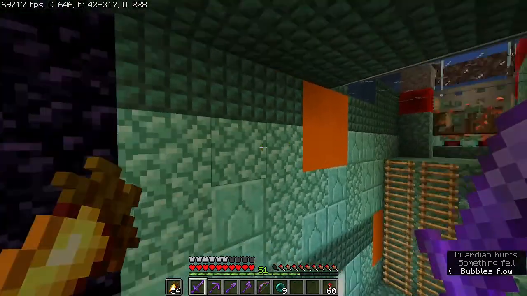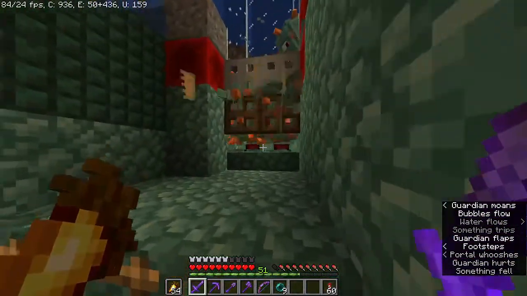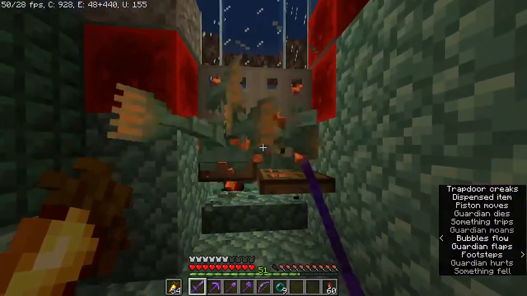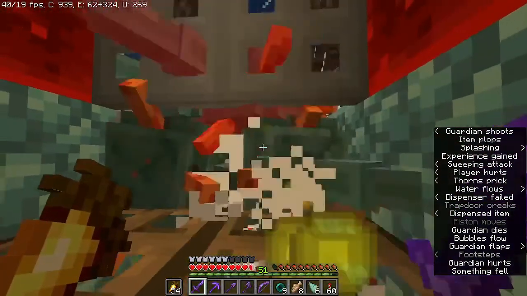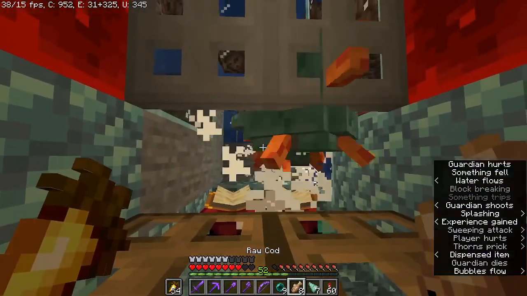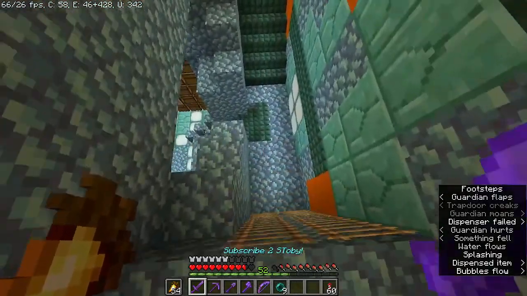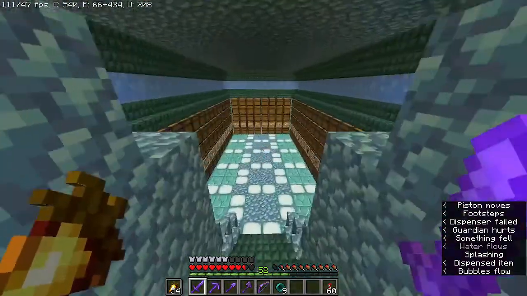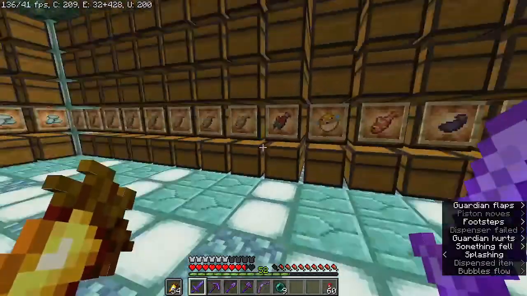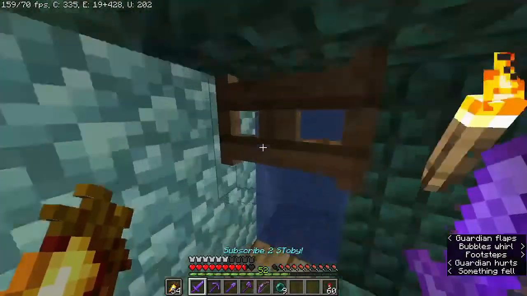Okay, so we have arrived in the incredibly laggy Stoby Guardian Farm. Now, this produces a crazy amount of guardians, which combined with looting just produces practically infinite prismarine and fish, which doesn't sound massively useful, but, you know, building and trading, it's kind of helpful. Now, how this works, if we take the bubble column up, we can see how it works.